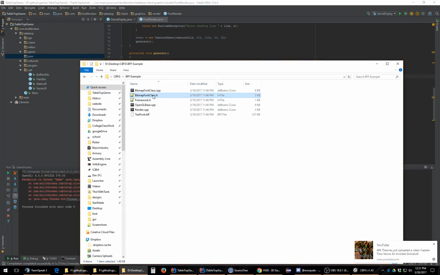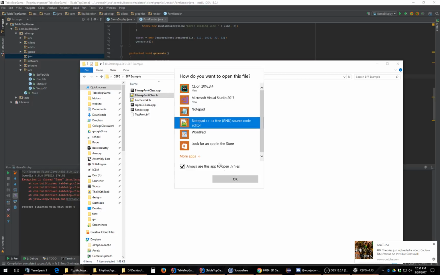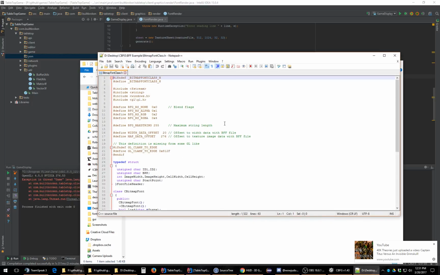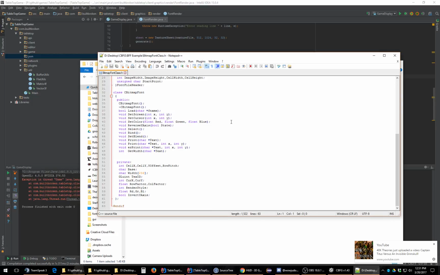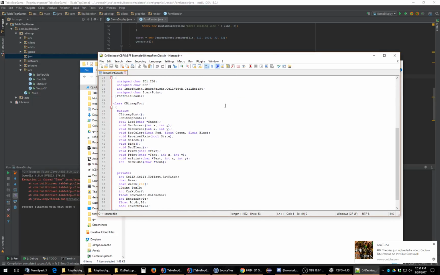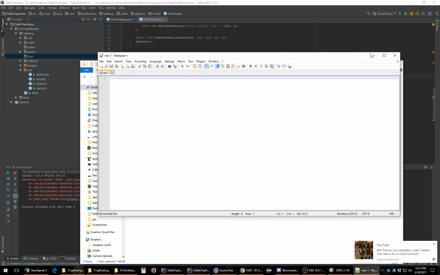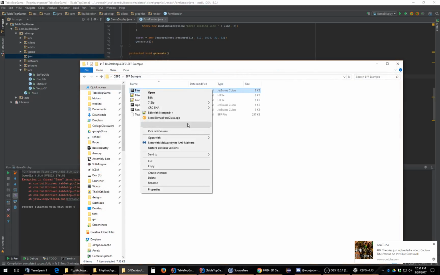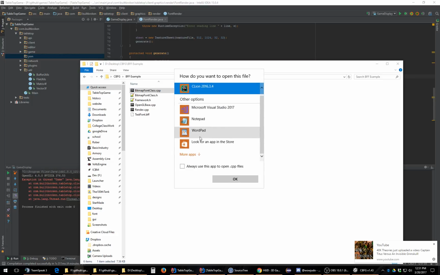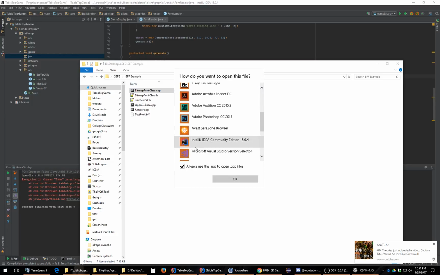So let's actually start opening this stuff with Notepad. This is where it pays off that I actually can read C code now. Not that it's too different from Java. Open with, choose another app.